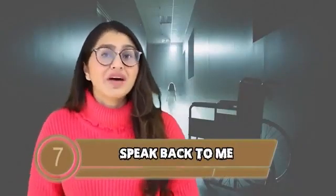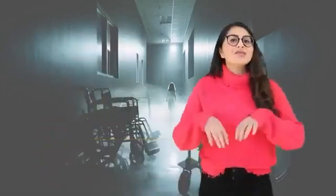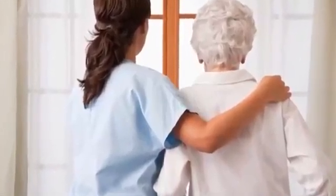Now this story comes from a travel nurse called Courtney, and if you don't know what a travel nurse is, it's basically a nurse that travels across the country and works at a new hospital every 13 weeks. Now Courtney shared that she was working at an ICU at the time, and she had a patient there that would only repeat what was said to her and say nothing else.